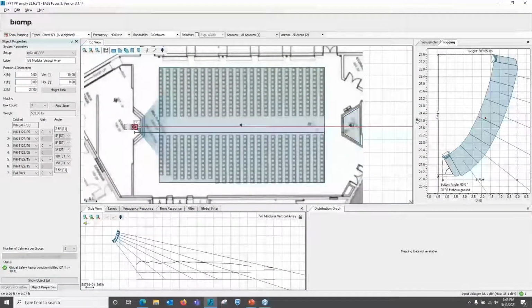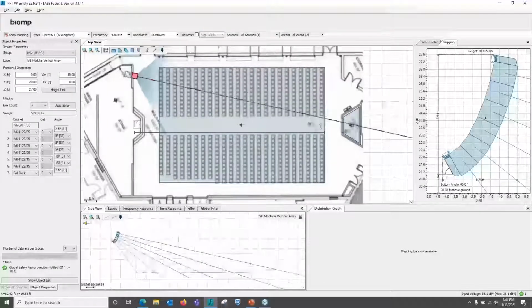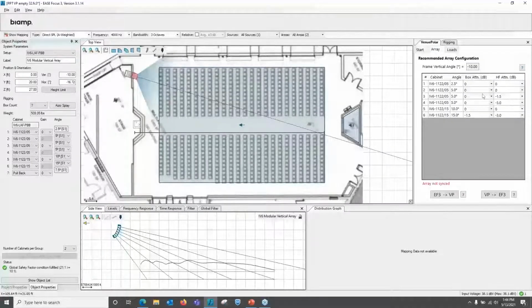I'm going to keep this particular array configuration, and we generally like stereo systems in this world. While I've just done this as a mono center hang at this point, I could take my array over and snap it over here to the side, which is where people probably want it, left and right. And I could just place another array in this corner and calculate it, but be aware if your position and orientation isn't exactly the same, you could certainly get a different answer with your attenuators.